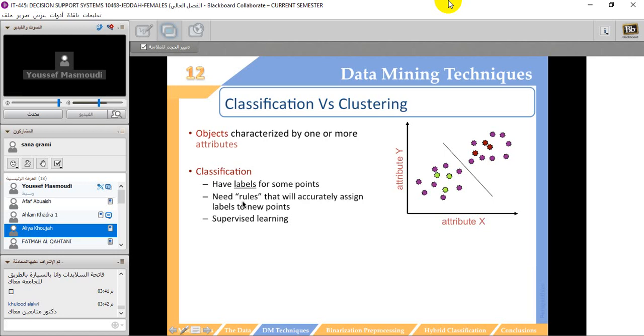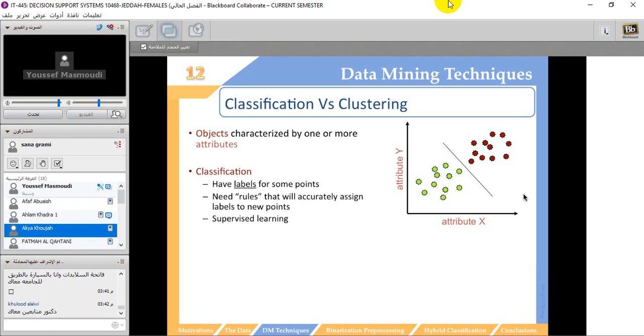We need rules that will accurately assign labels to new points.